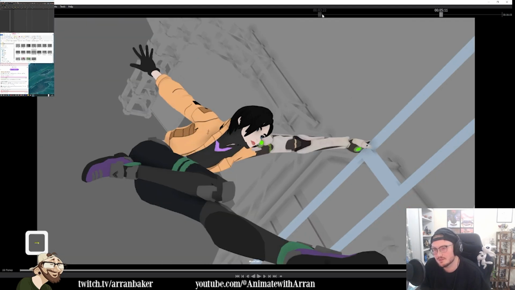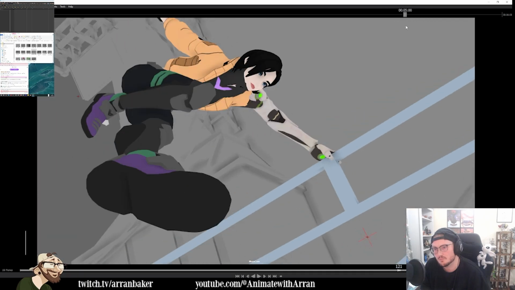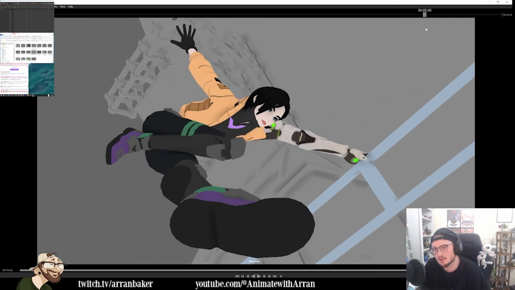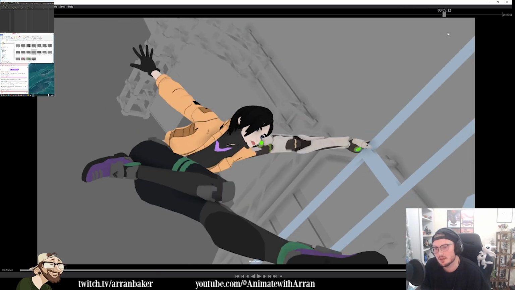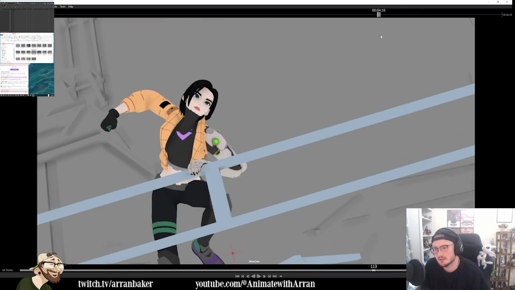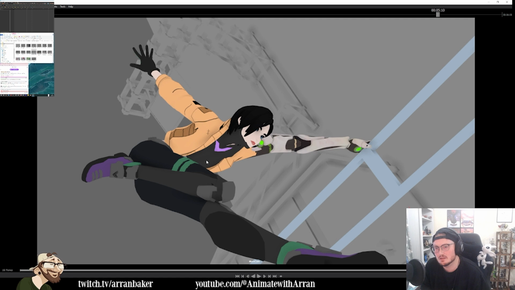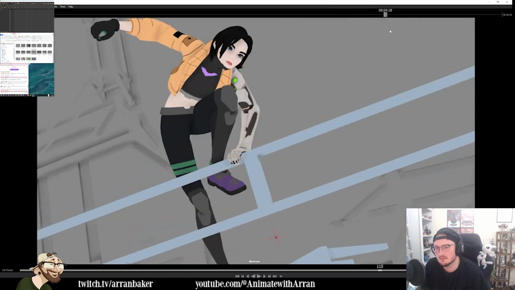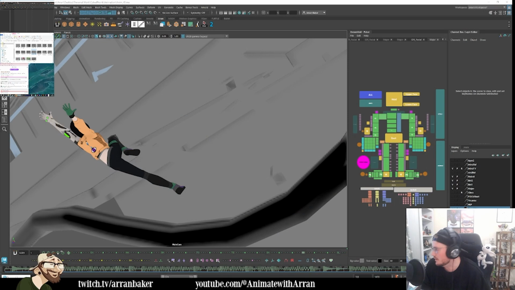Part of me wonders now. See how she slides down the screen? I don't know if I like that. I kind of want her to remain in this screen space for longer. So it's not so much an issue with the animation. I can do that with the camera. I do like the background kind of holds in here, and this composition is kind of cool. But there is a lot of negative space to the left. So I do wonder if I can slightly recompose it so that she ends up in this space for a bit longer. So I'll give that a try.